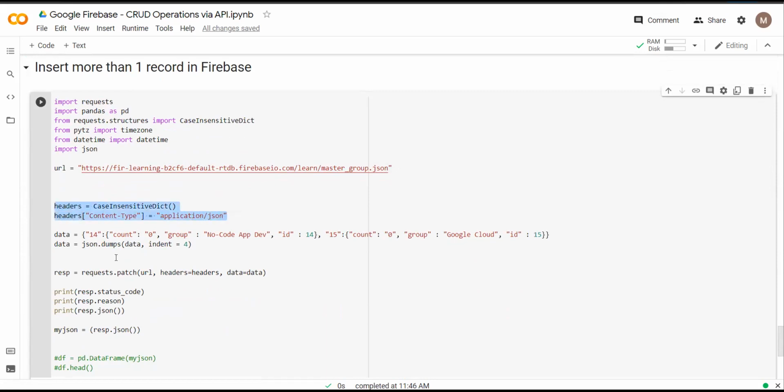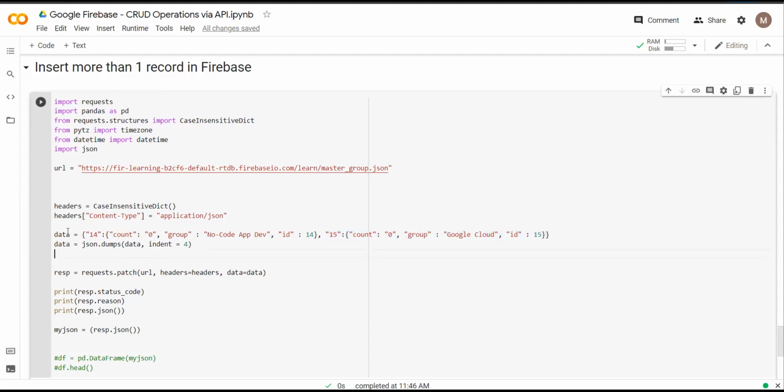And this time I'm going to insert two records in the Firebase database. The first record is 14. So you write like this, 14 colon the count, group, ID, and then you have 15, the second record, count, group and ID.